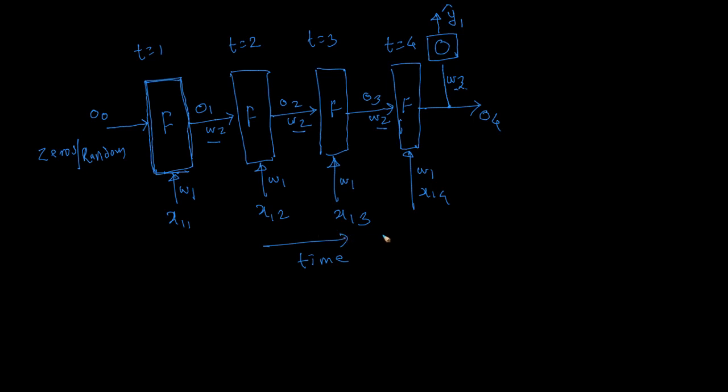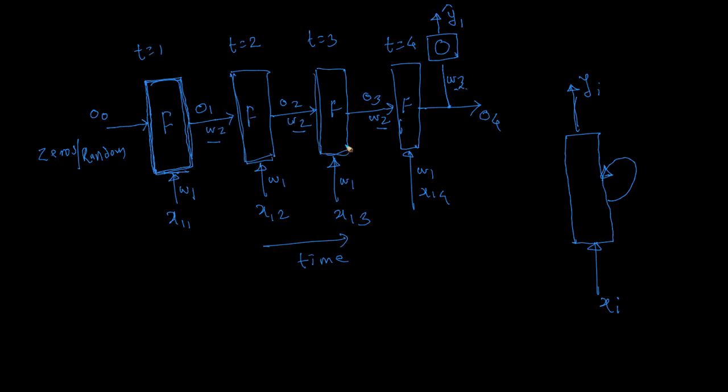Now this is how this recurrent neural network will work, and the final output we are getting in terms of y1. Usually in books they represent this network like this. This is xi, and they are getting this output as yi. And the output of this layer is fed as input to the same layer. This is a recurrent layer. Why is this called a recurrent neural network? Because this same structure is repeating over time. We are giving inputs to the same network at different points in time. So this is the symbol representing the recurrent neural network.